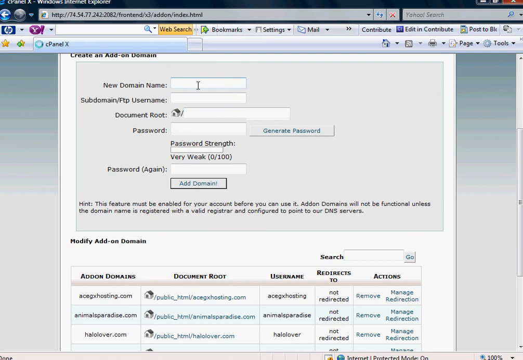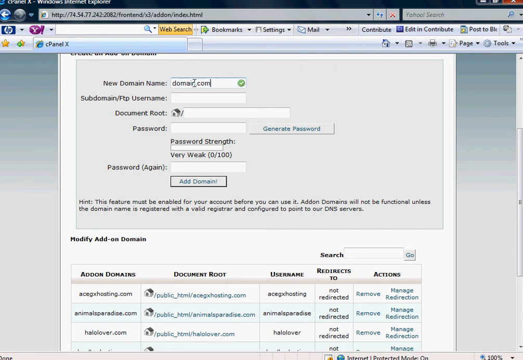You basically give the new domain name that you have or that you want to add to this account, and you place it in the first field. Make sure it does not have the http://, it does not need that. Just place the domain.com right there, and we'll go ahead and do that, domain.com.